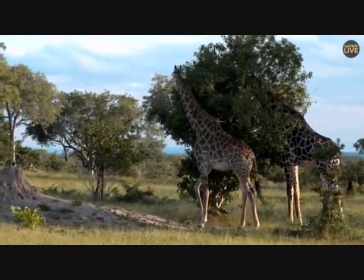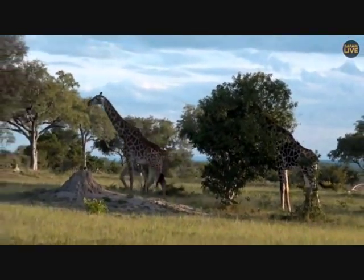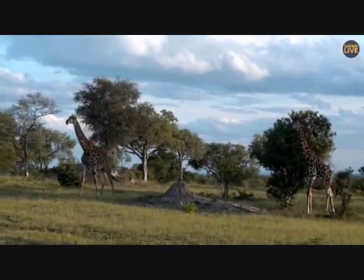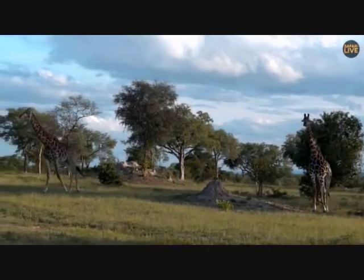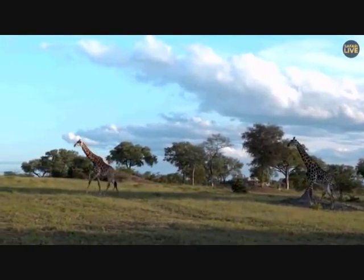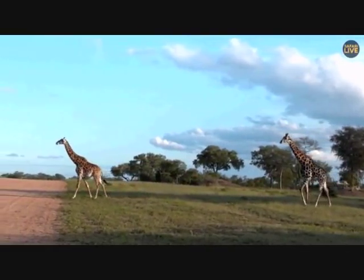So they're able to pump it all the way up to the top, and then at the base of their brain, which is quite interesting, they've got a sort of spongy muscle filled with lots and lots of blood vessels, so that when they go and drink, that blood doesn't just, you know how if you do a handstand and your blood rushes to your head, that doesn't happen with a giraffe. That blood is spread out quite evenly throughout the brain, so that they don't pass out. Their hearts are of course working really, really hard in order to pump that blood around. But that's a beautiful, lovely comparison.